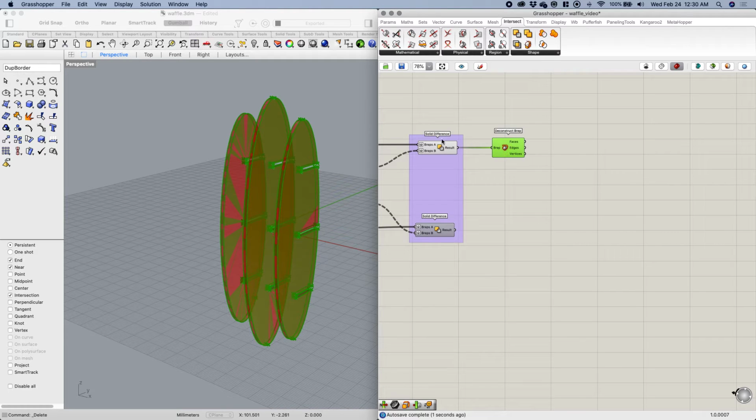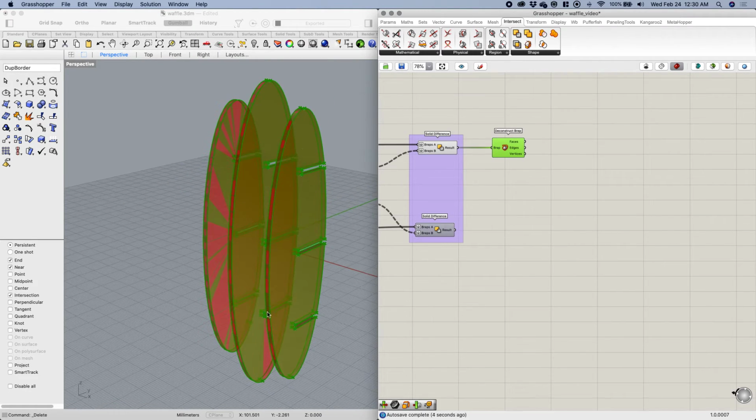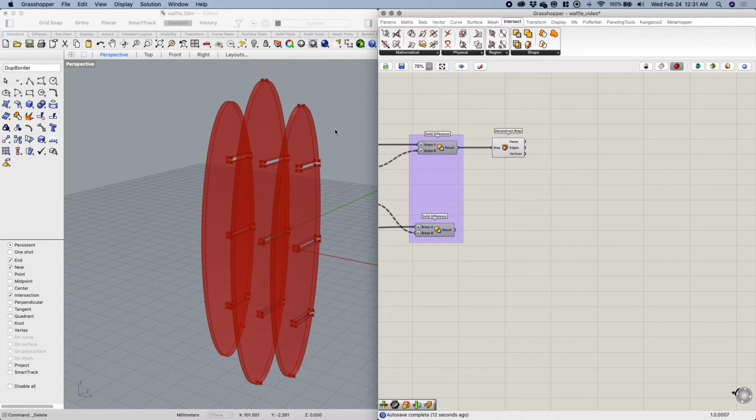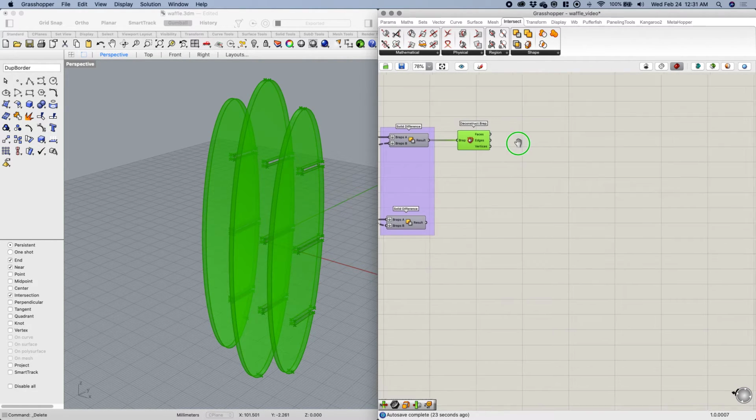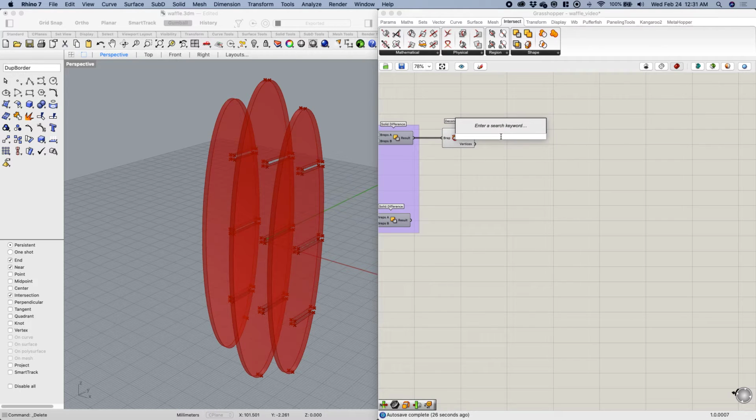So we'll start with this one. So we're going to deconstruct this into its components. And so we have faces, edges, vertices. So if I hide this, then we can see, right? So we see all the points and the edges and the faces here. And so there's kind of a trick here to getting the larger face from each one of these. What we could do is just look at the area of all the faces and sort out which one is the largest, because we know the largest face is going to have the biggest contour to lay flat and cut from.